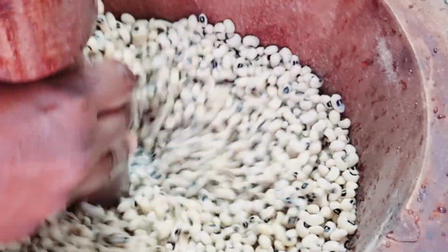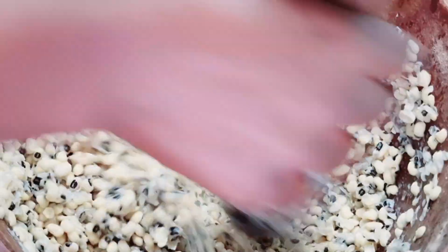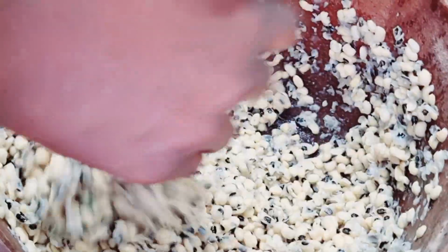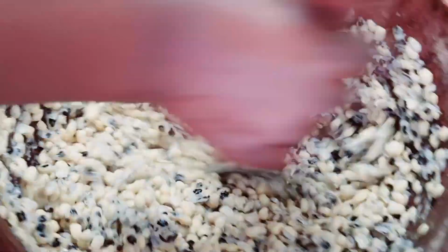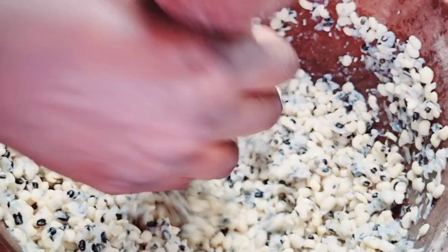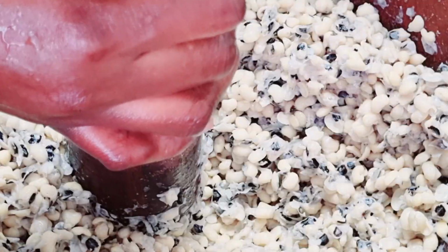I prefer to use this method of washing my beans, just a method of rubbing the beans with my mortar. Just rub it gently. Don't mind the way you're looking at it as if I'm pounding it. You're not pounding, you're just rubbing it on the body of the mortar to help it to wash out. So I continue with this process, and in less than 5 minutes my beans was done.